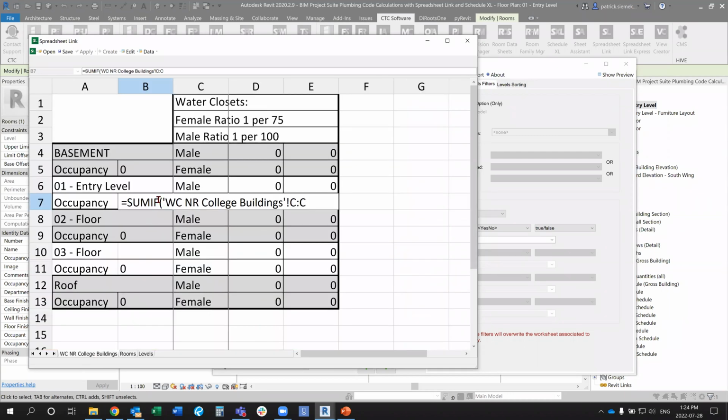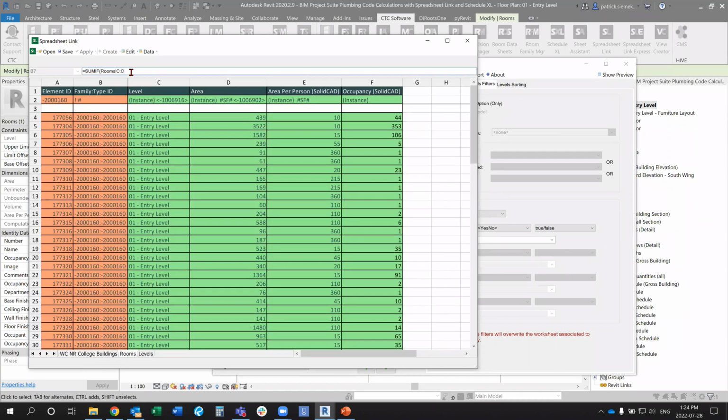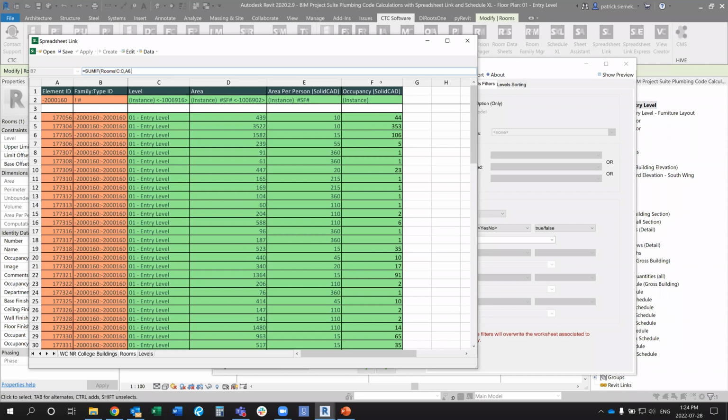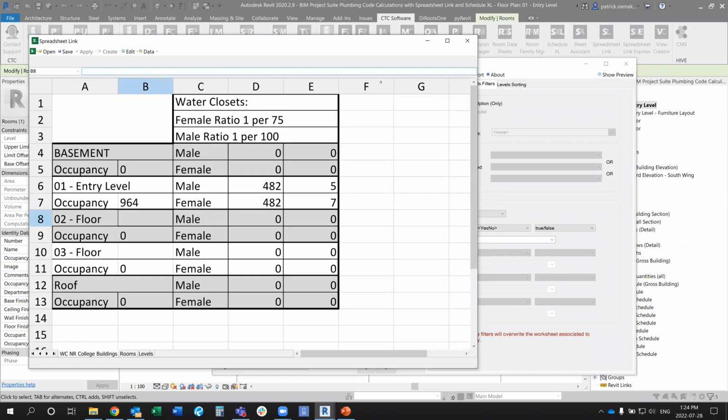If I go back here, oops, gotta go here. I'm going to select now if it's going to equal my 0-1 entry level, A6 that I have in place, then I want it to sum all of my occupancies. And I'll close the bracket.